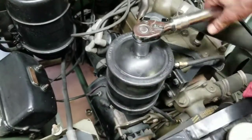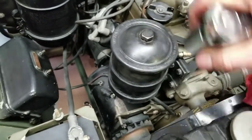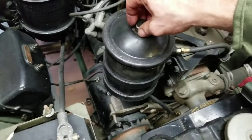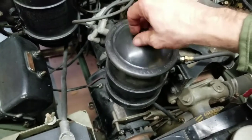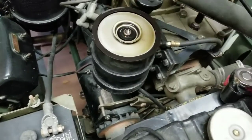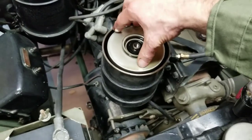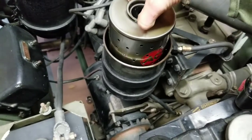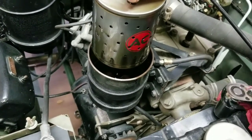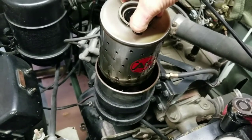While the oil pan is draining you can take off the oil filter lid. You're going to want to have something to capture the drops of oil as you pull this canister out — it just slides on as you can see. I'll let that drip and put it in a pan, then we'll put the new one in.